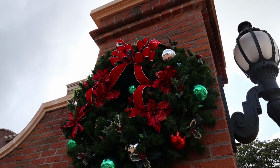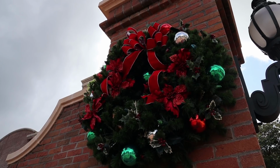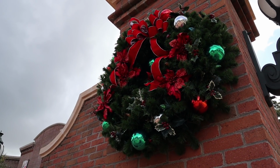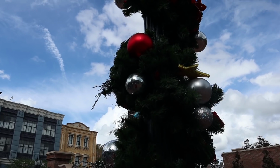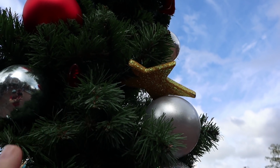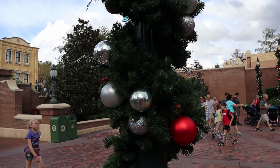And even it's more like a modern wreath, with the style of decorating that you would do nowadays versus the retro style from the front of the park as well. And same here by the Muppets, it's kind of the same. I thought it would be more cartoony, but the only Muppet type flair, which is so hard to see, is the cartoony star. The rest of it is just the traditional modern decoration.